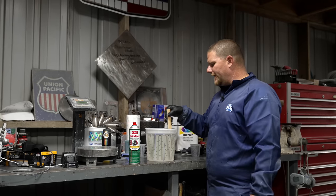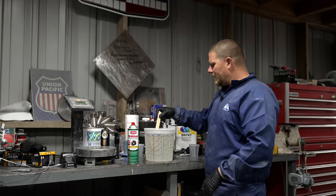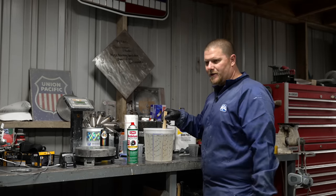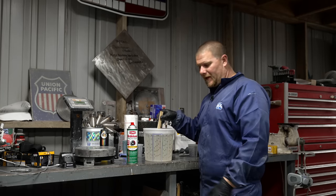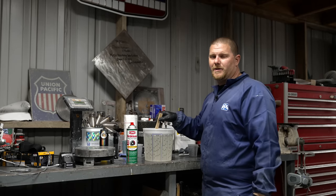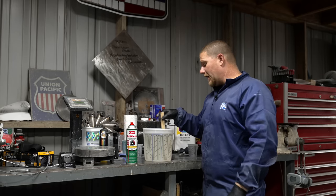When you guys are shooting clear, there's isocyanates in clear. So once you pop the top, the air molecules attach to the clear, and over time, this clear will start turning yellow. The other thing is, it's really bad for your bloodstream, and it goes to wherever you have moisture. So it goes to your eye sockets, it goes to your skin if you're sweating, and it will go into your bloodstream. So it is good to wear a paint suit. It's even better if you can afford the full face. We're looking into buying one right now.